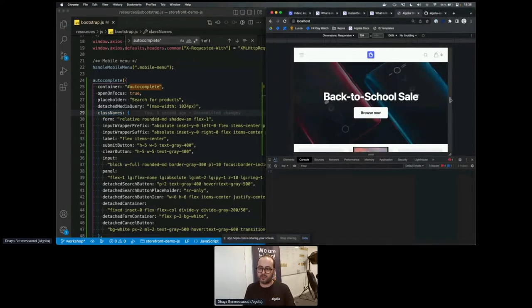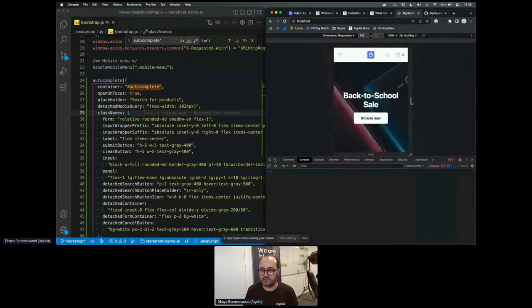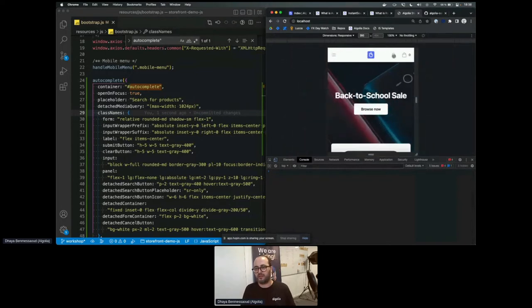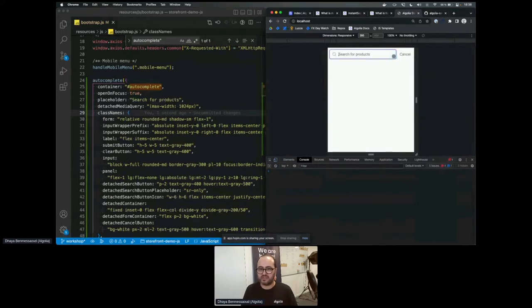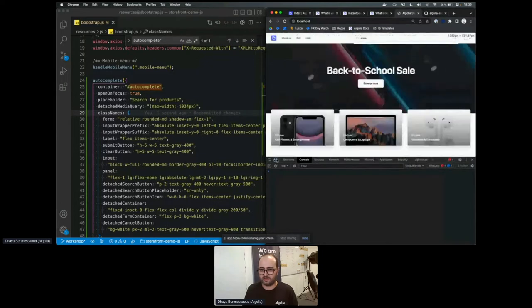Here we are in a mobile-like experience. And as you can see, we now have this magnifying glass. And when we click on it, you can see the panel took over the whole page in a full screen mode, which allows us to now type something, for example, Apple here. And well, nothing happens. Let me just check if something happened in desktop mode. Well, nothing happened here either.